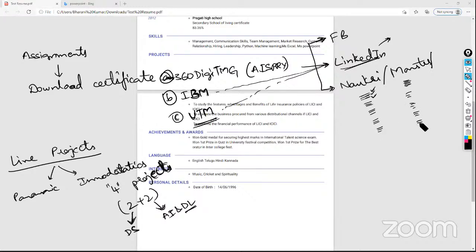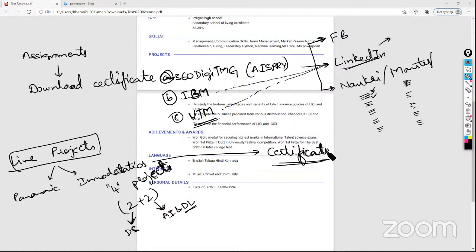Now look at what is happening to the amount of visibility that you are creating for yourself. One is you have taken care of the housekeeping tasks. You have ensured that your resume is up to mark. Then you are ensuring that all the certificates are displayed so that with pride you can display them. It's not a small feat to get these certificates. And while you work on live projects, you also get a certificate from InnoDataTix for project completion.